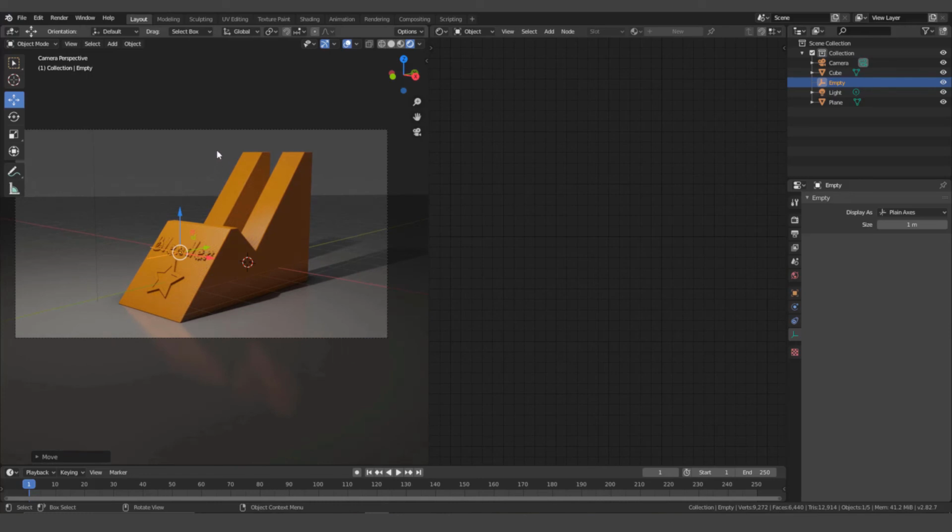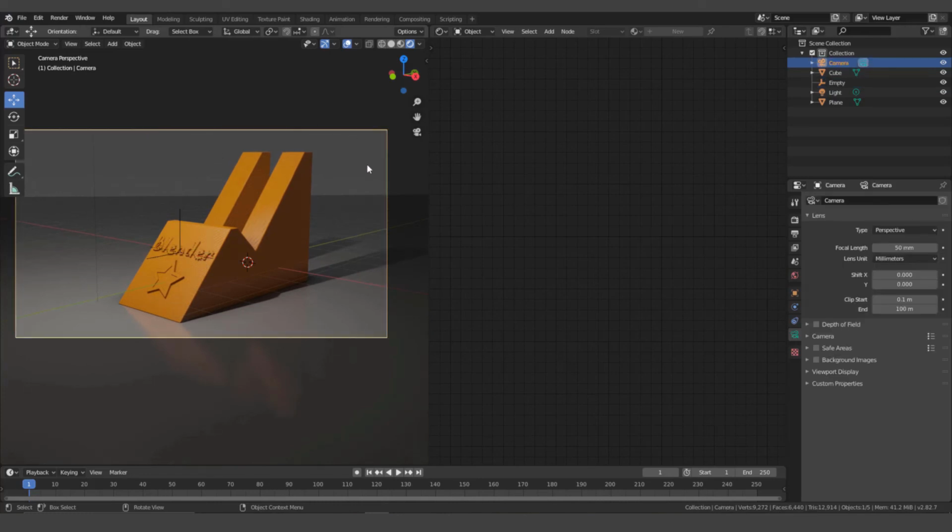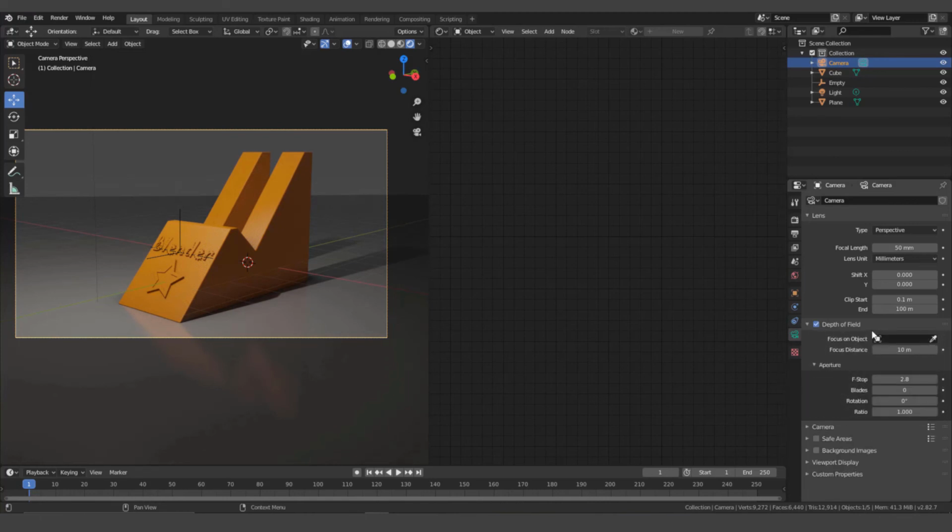Okay, so now we can hit our camera. You can either select it by hitting the rectangle that is our camera view, or you can hit camera up here in our organizer. And then when we have our camera selected, we'll get this camera icon. If we left click it, we can come down here where it says depth of field. And then if we hit the arrow next to it, we'll get some controls. In this box, focus on object, I just want to select that box and pick the empty.